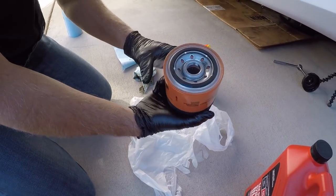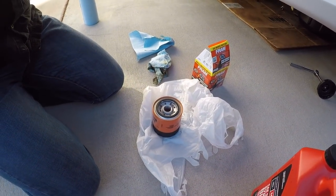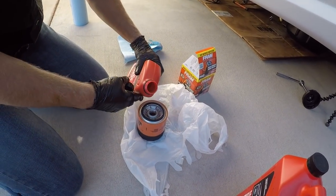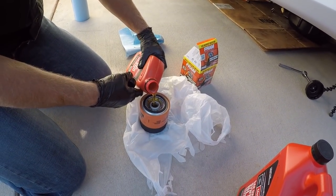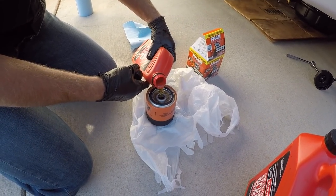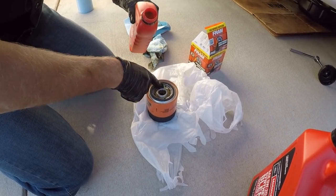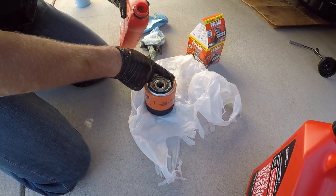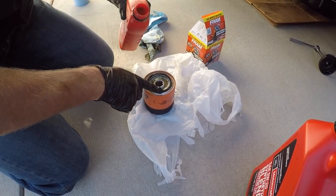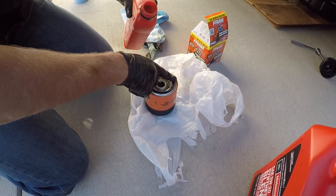Here's the new filter. What I always do is put oil in the filter itself. I'm going to top that off, especially with this kind of filter because it goes straight up. Then with a clean glove, I'm going to put some oil around the gasket — that helps it to seal a little better and also may help keep from tweaking it. Now I've just replaced the old filter with the new filter, and we're going to hand tighten.